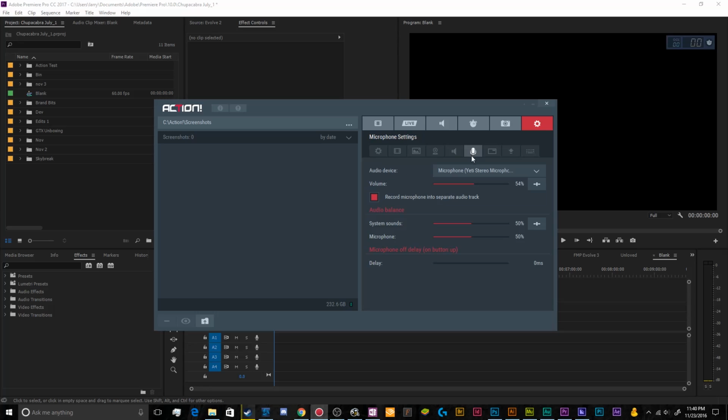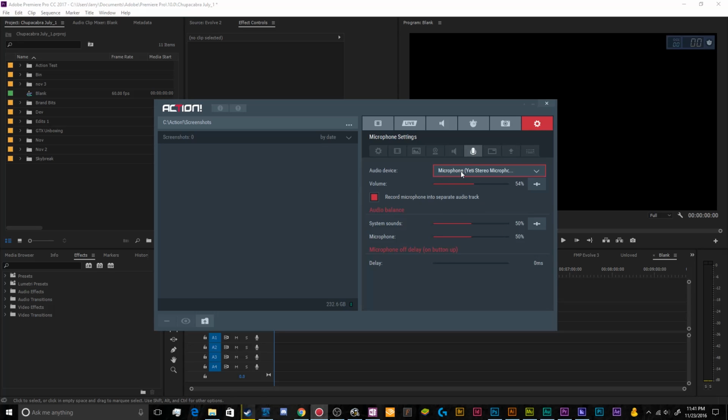But let's see here. Under microphone settings, what I like to do to get my regular game recordings to be multi-track is I tell the microphone settings for the whole of the program to record my microphone in a separate audio track. If you tell both of these to record a multi-audio track, it won't do it, and it'll actually mess up your recording. So only enable this multi-track recording or this one. Preferably this one, or else it'll cause errors.